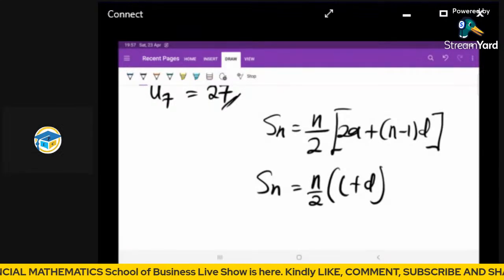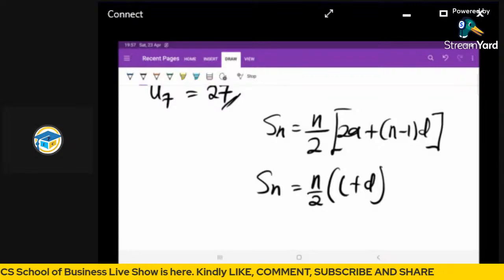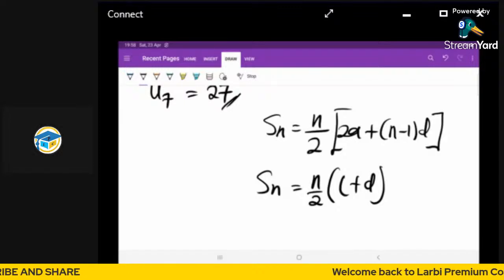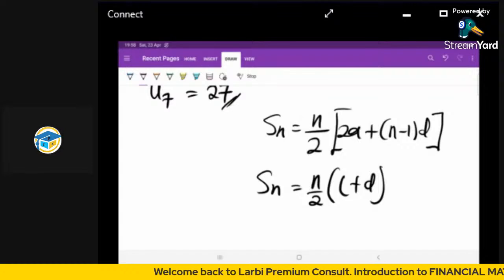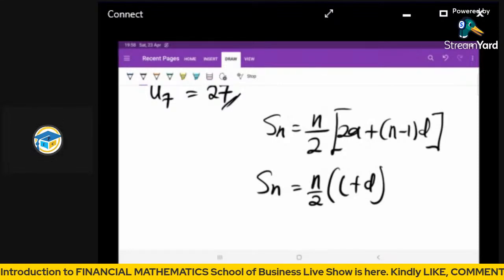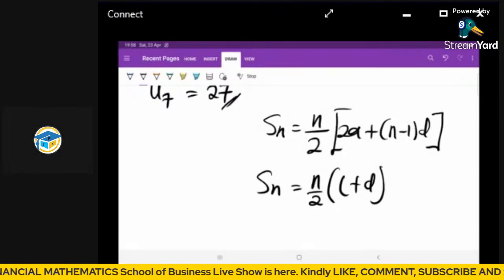Is that okay? So most of the time, to help you to move faster, we use the second formula if you want to find the sum given the last term in the sequence, and then you are good to go. I hope the formula is right for the second formula. If that is true, then fine. So that is how the whole issue goes when it comes to finding a sum.